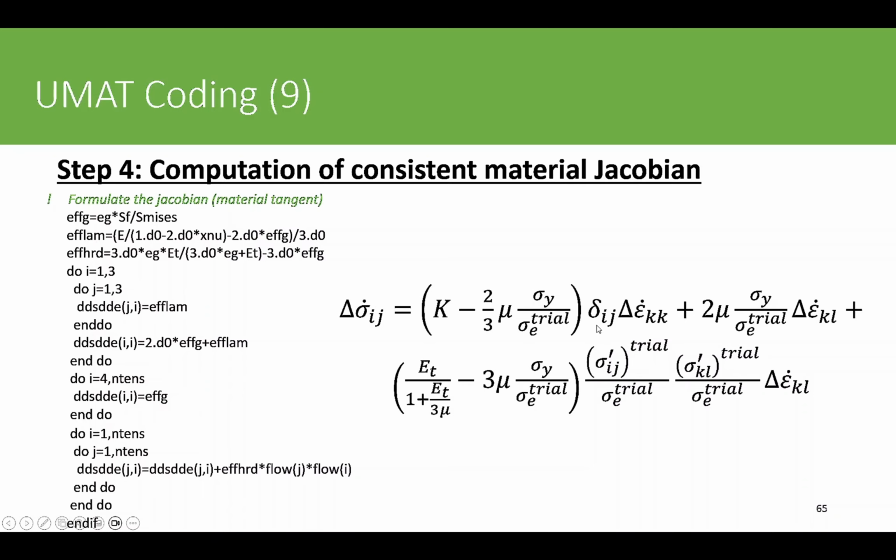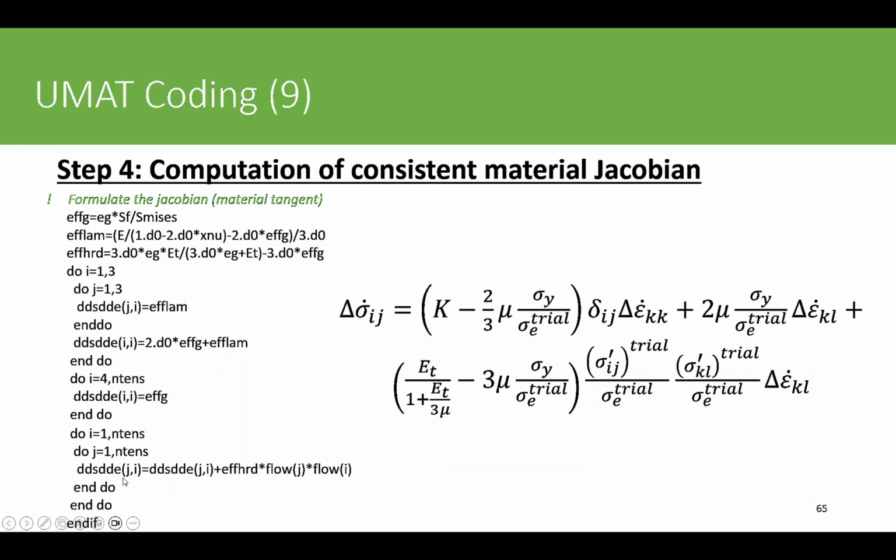plus this term, because this term will be 0 if I is not equal to j, because it's a Kronecker delta. So that's why whenever you have 1 1, 2 2 or 3 3, which is this case here, you will have 2 times this whole thing plus this whole term here, which is, remember, this was the k minus 2 times this thing. So this is how I defined the 1 1 thing, and then you can see I have done the other definitions as well.